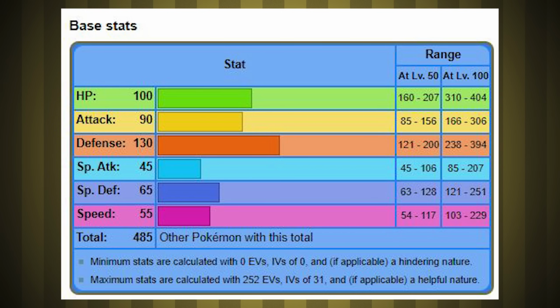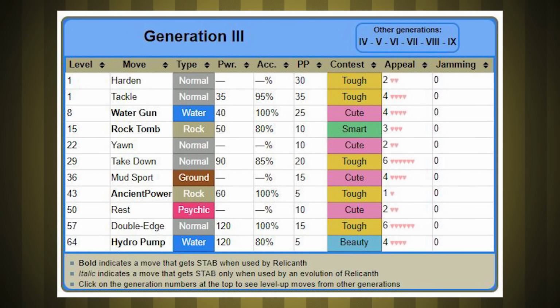Really low special attack means that all of our water moves are probably going to be pretty weak, but we have crazy high attack, defense, and health. Rock moves are absolutely the way to go. By level up, we get Rock Tomb at level 15, and although it'll do the job, it's only got 10 power points and 80 accuracy. The only other rock move we can learn is Ancient Power, so I could see low power points being a problem. At least we learn Rest, that'll be useful, maybe.